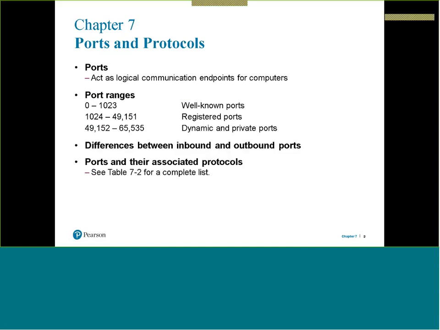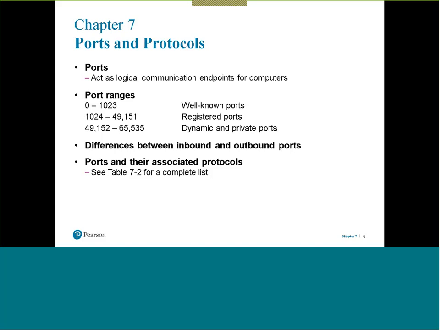Now, this should be a review for a lot of you. A TCP/IP address has a port associated with it, and a port is a way that a service is open on a machine for a network connection. 0 to 1023 are the common ports. Some of those you should know by default, like port 80. You should know that port 80 is web traffic, or port 443 is secure web traffic. Anything from 0 to 1023 is considered the well-known ports. That's where a lot of common things are.